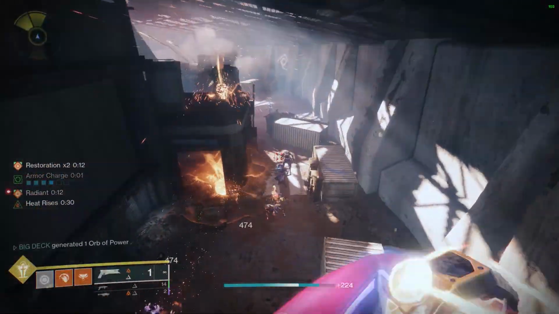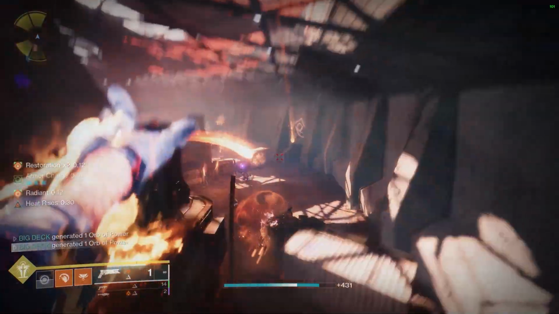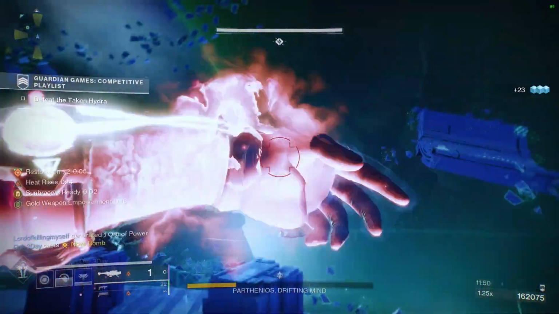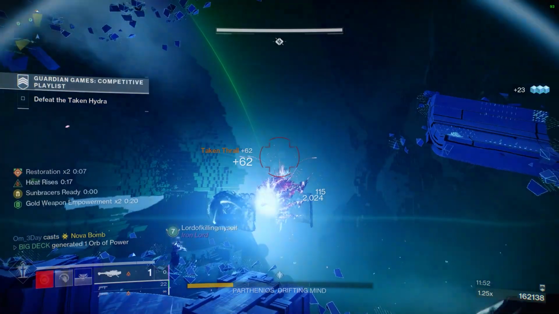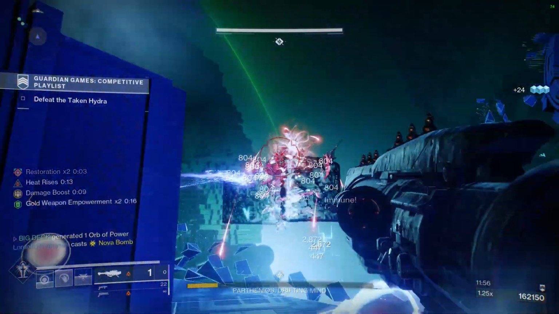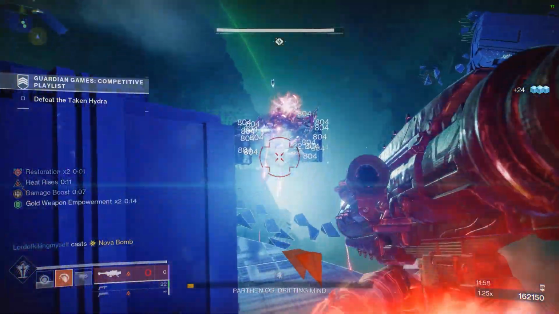In a raid environment, I think this build is absolutely nutty, especially if there are adds near the boss, since you will be able to use your grenades on the boss for massive damage output. Just make sure you throw them on the ground or on the ceiling above the boss, just so you avoid messing with your teammates' rockets or whatever else they're using.